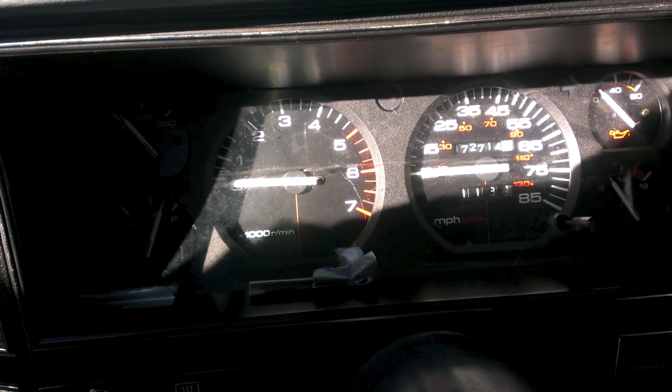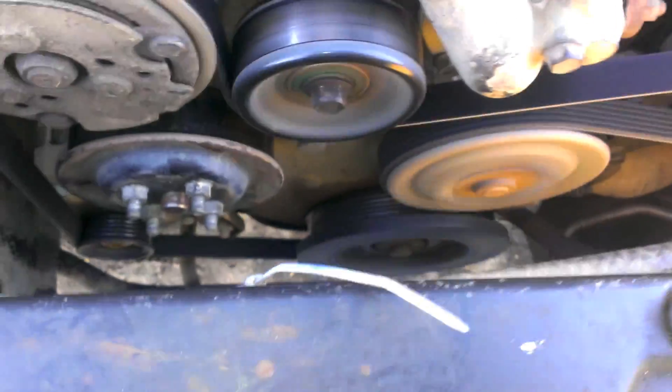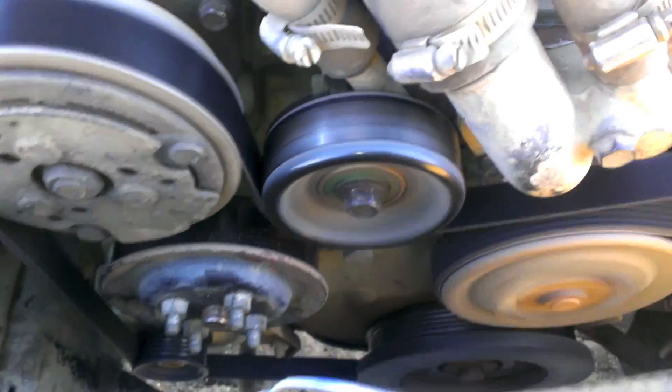Final fitment — you notice there's no slack anymore, nice and tight. Not a lot of deflection in the belt, and we've still got a decent amount of tightening we can do. I guess the last thing to do now is start this thing up and see what it sounds like with a little less resistance. We have alternator, so that means the belt's driving. Looking good — I dig it. And everything still spins in the same direction as well, so that's good.